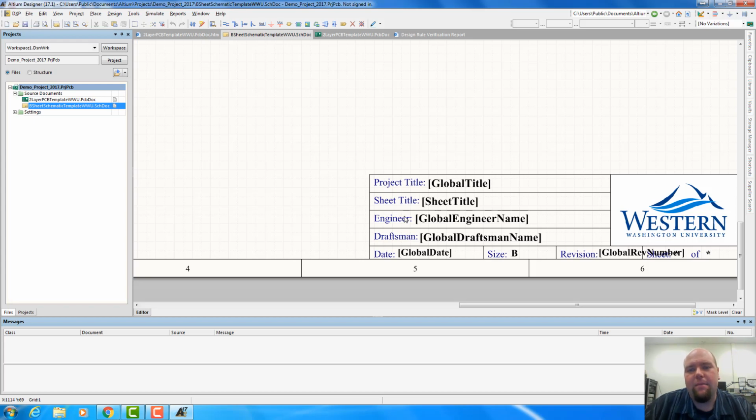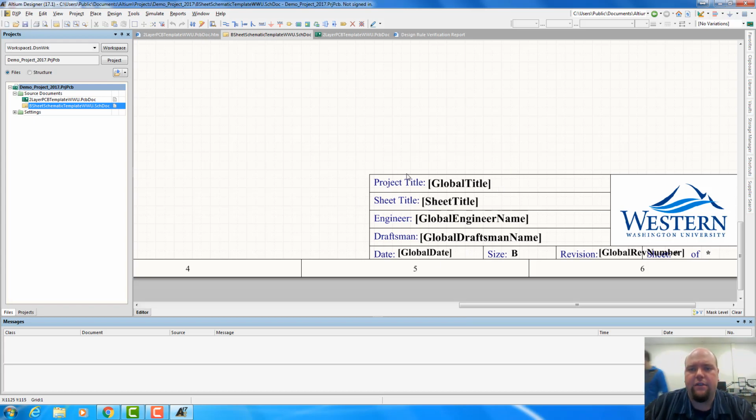If you were working at a company, it's very likely you would have a separate person engineering the design and then somebody drafting the design. So it's a way to keep track of who did what, which version it is, when it was done. And in the case where you have a design with multiple schematic sheets, these sheets would also be a way of identifying what components of your overall circuit are represented on each sheet. So let's look at how to add some of these terms in here.